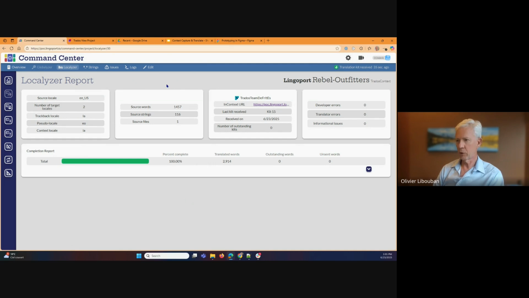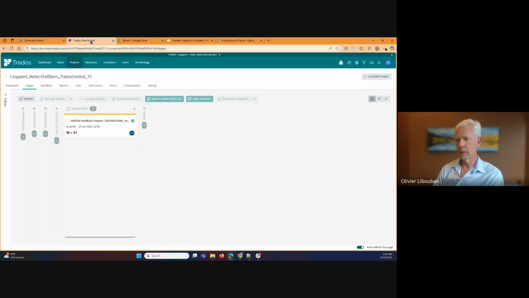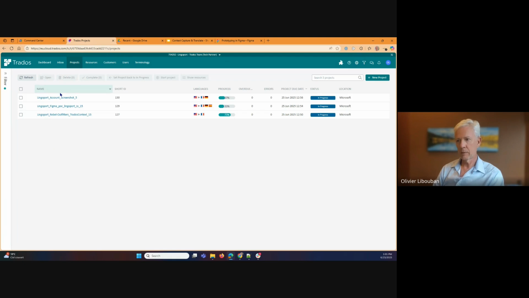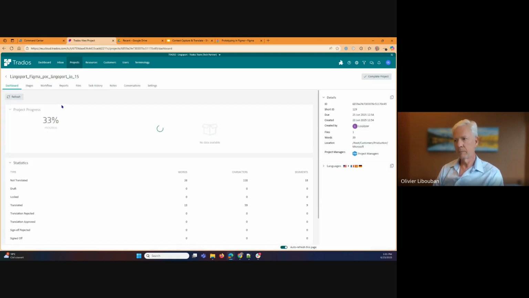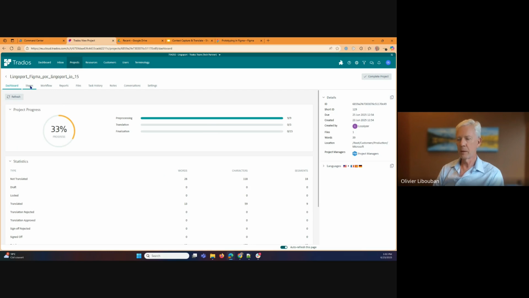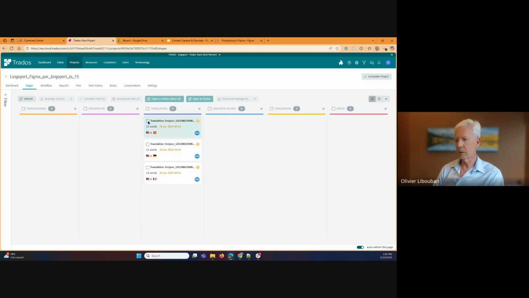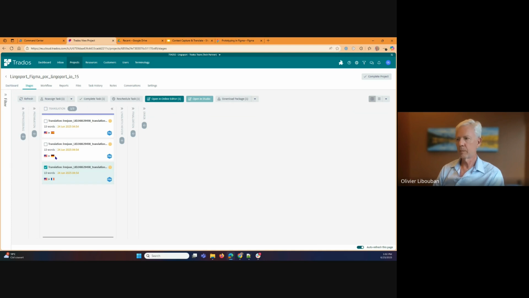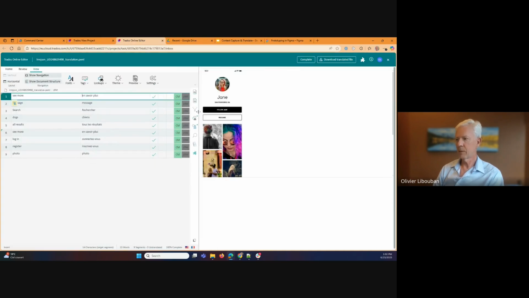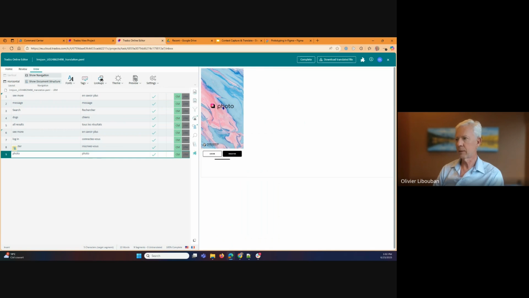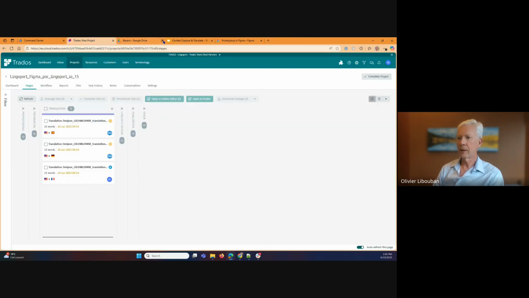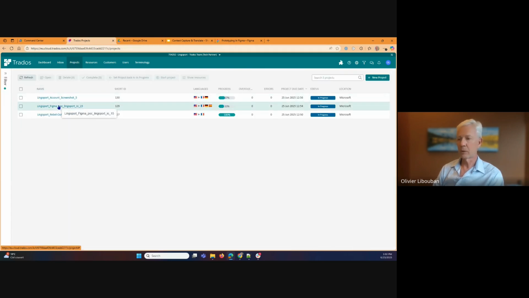I'm going to show really briefly the context for each one of them. So going back to projects here, the Figma side of things, let's open the file for translation. So let's say this one here, translate in French. And here we have, again, some of the capture from Figma. The one that I captured on the fly was photo, and here it is. And then finally, for the last project, I'm going to go back to project. Returning the file is the same.